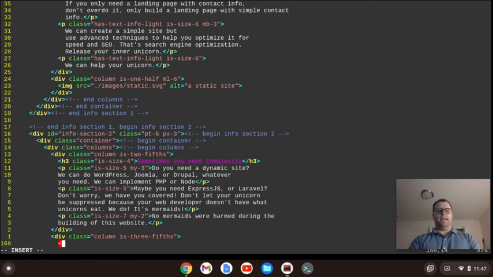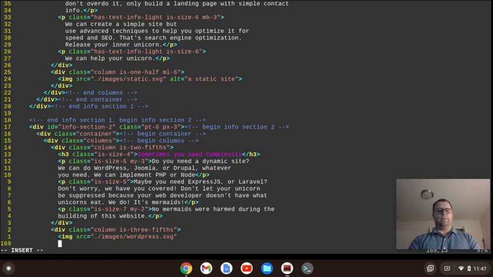And then within that, we're going to have an image with a source. We're going to go into the images folder, and we're going to have to bring over this WordPress.svg. Don't want to close that. I'm going to have the alt text equal to dynamic sites built with a CMS.